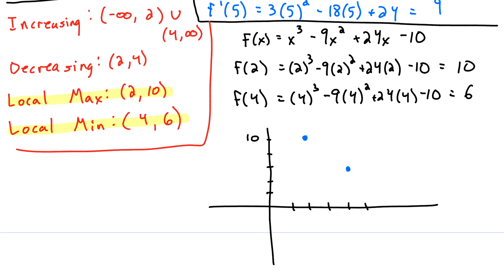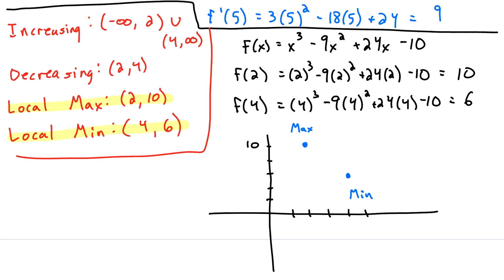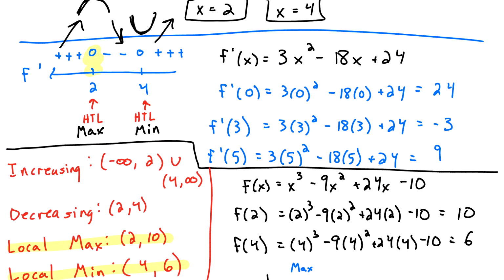Usually what I like to do as I'm sketching the graphs of these is make a note to myself. Why are these points important? What's going on there? So at 2 comma 10, we said that was a maximum. And at 4 comma 6, here we had a minimum. The other thing that I want to know is, do I have any horizontal tangent lines at these 2 points that I've just plotted? What I'm looking for is the value of the derivative at those points. Now we said they were both 0 at those points, which is what we're looking for, and we already told ourselves that we're going to have a horizontal tangent line at those 2 points.